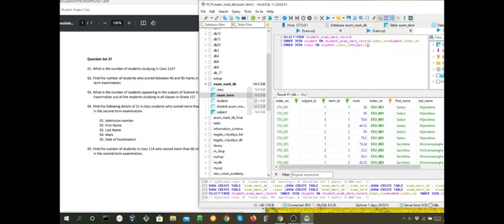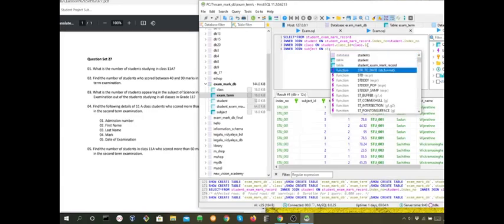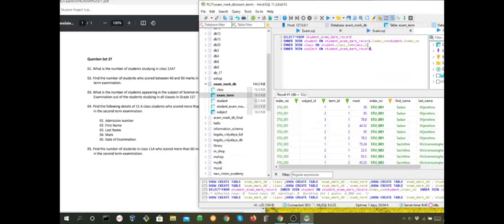Next, we need to join subject ID also or subject table also. Let's try inner join subject on within the student exam of record dot.